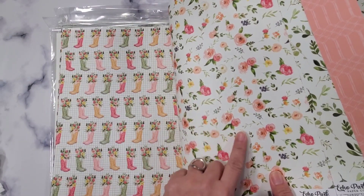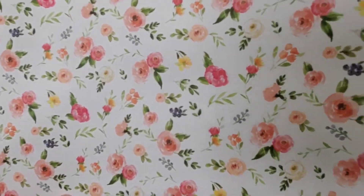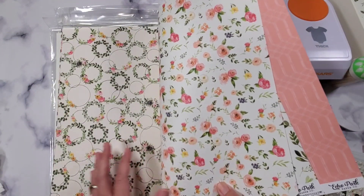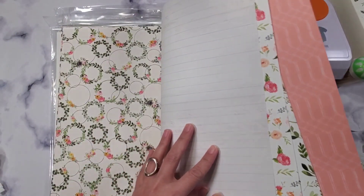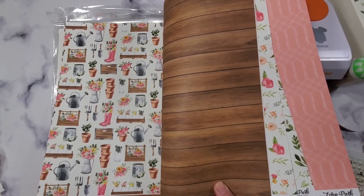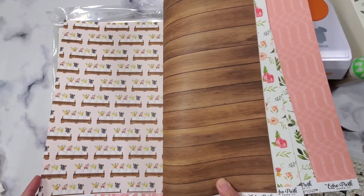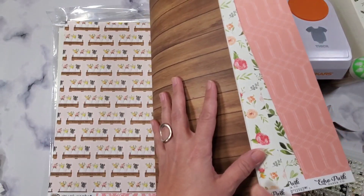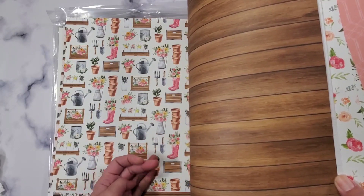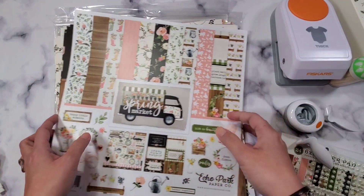I'm thinking of making a cake and then hand painting it to look like this, so I really need to practice hand painting so I can color it to resemble this — I think it's so beautiful. Then banners, goodie bags, and everything themed to this paper collection. For the decorations, I'm not sure I can make my own galvanized watering can, so I would probably buy those, but most of the things will be inspired by this collection.